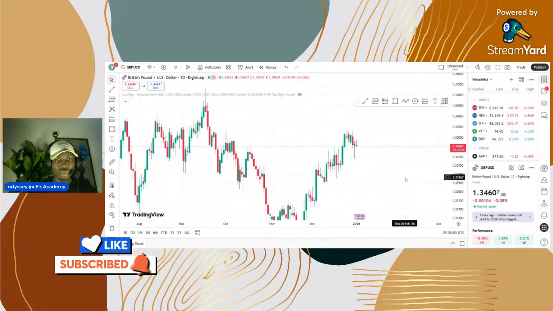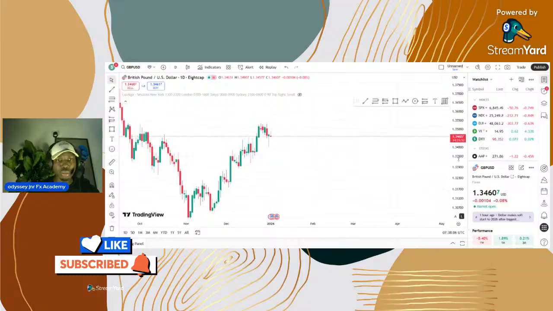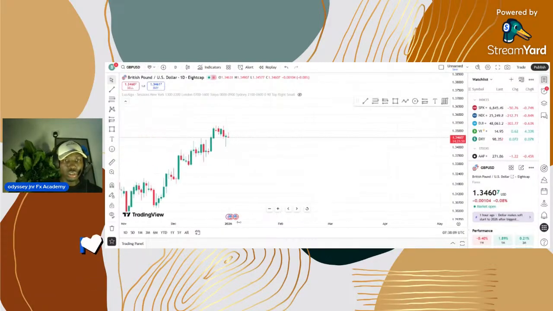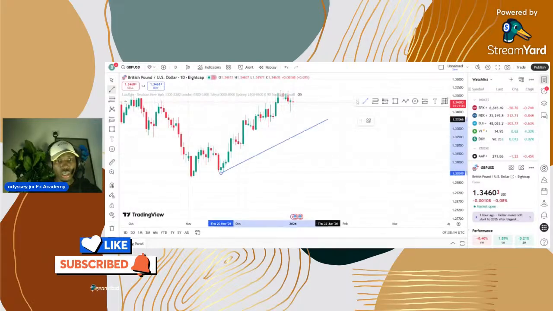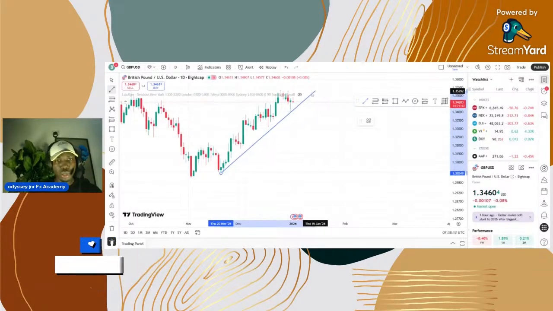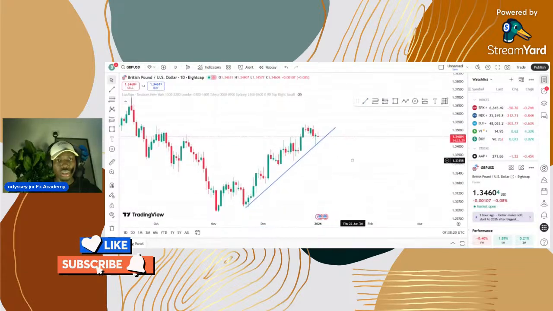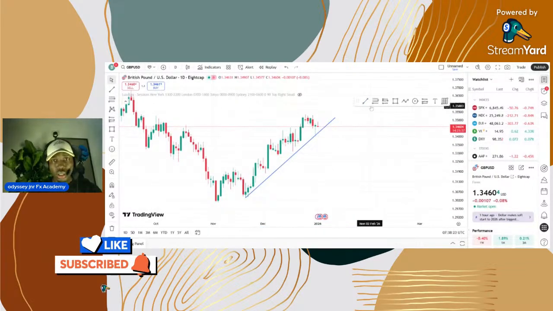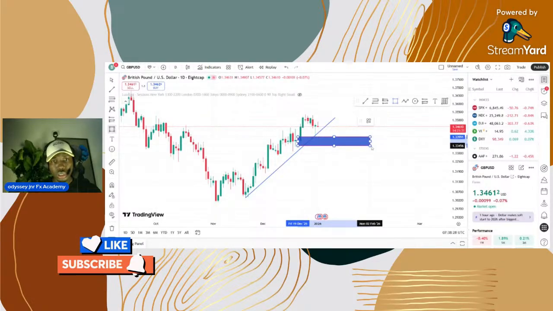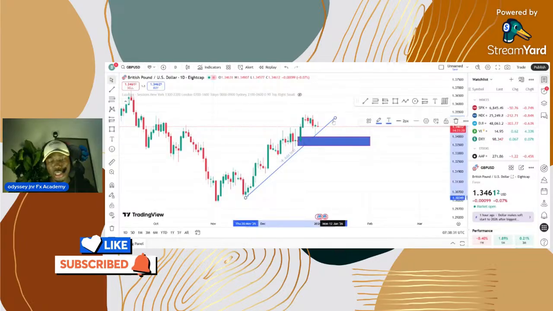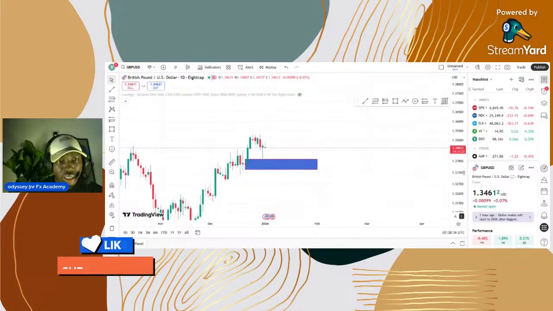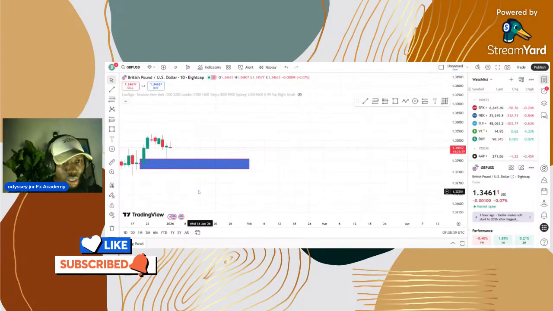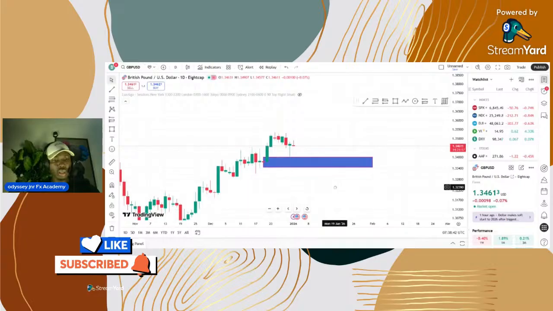So you can see the market is currently bullish on this side. We have a clear bullish market. The last order block is this, which the market has not mitigated. Am I sure it has not been mitigated? Seems it has touched it. Okay, so let's look at the 4 hours time frame.